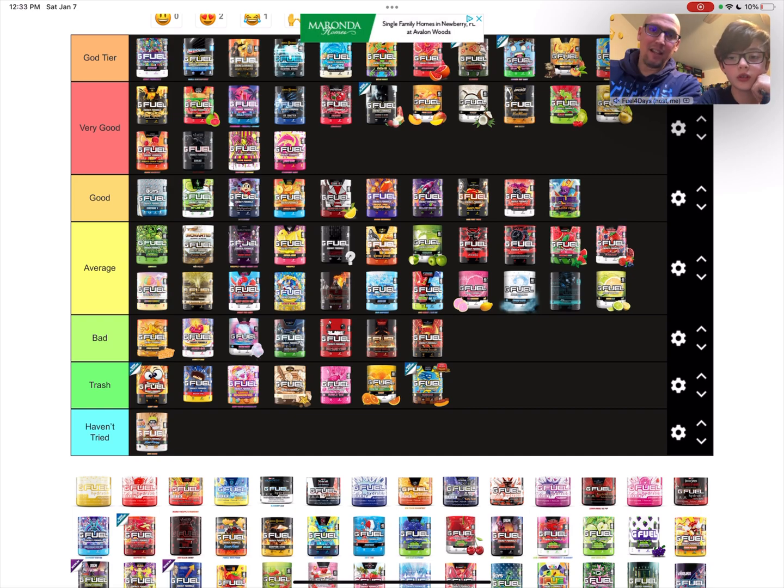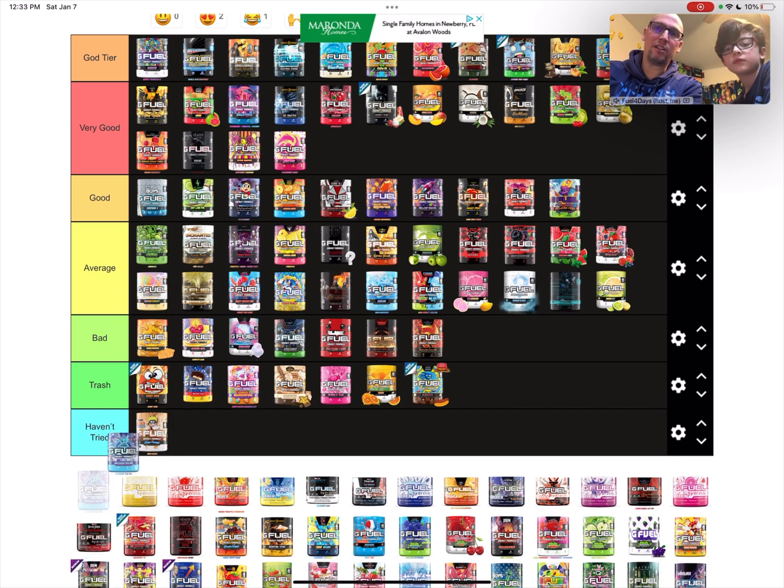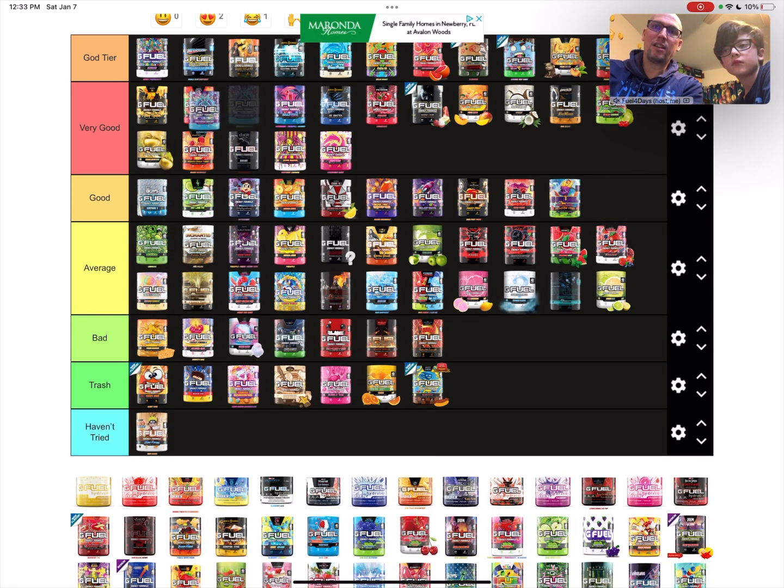This one's really good. This one is another one that went down on my list as time went on because the raspberries tasted a little bit too artificial with time. But it's still really good. It used to be towards my top. Now it's just in the very good. Above guava? Man, I like guava so much. I think you should put it above guava. I still don't think it's as good as Ice Shatter, but it's better than PewDiePie.